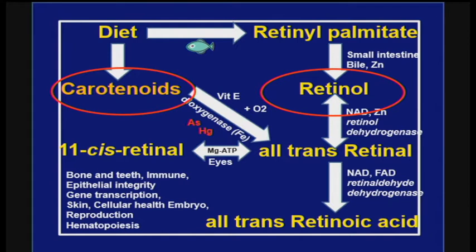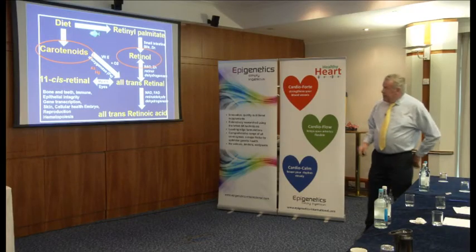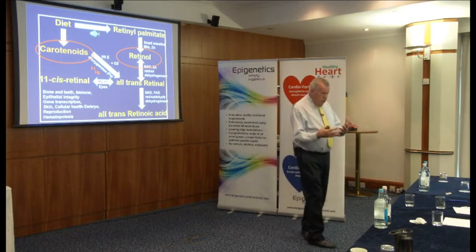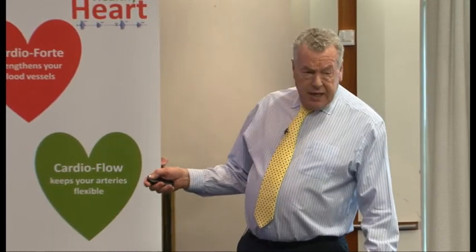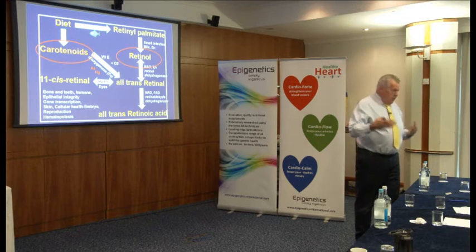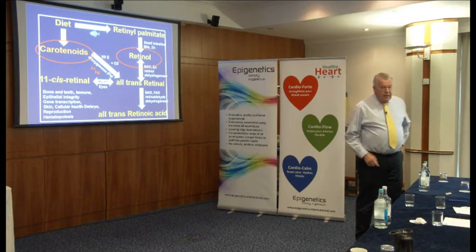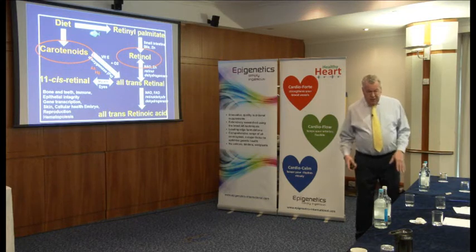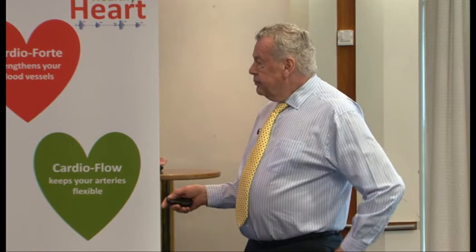Now, in most of us, we can convert carotenoids directly through to the all-trans retinal as an alternative if we don't have any A in the diet. But there are some people whose dioxygenase enzyme is genetically not functioning as well as it should, and in those cases they probably need to take the vitamin A because they can't convert carotenoids, so they will get a decrease in the visual pigment. That means they're not seeing in the way that they should see, and if you ask these people how their vision is, they say, well, it's not as good as it used to be, and they very soon have to start wearing glasses and things.